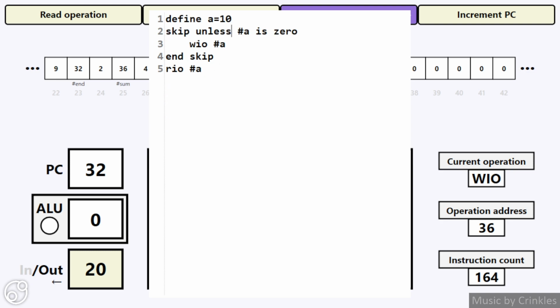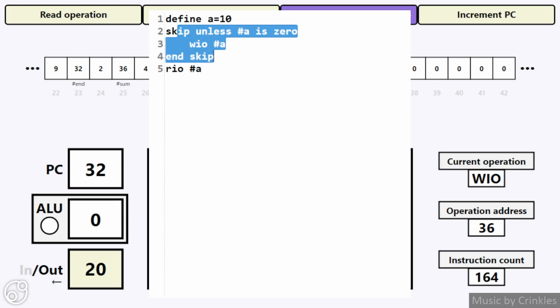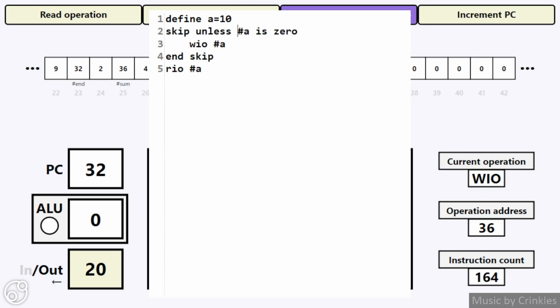And let's have a look at the code. So we want to skip this entire thing unless the value in A is a 0. So if A is 0, we want this to execute and then go to RIO. So we want WIO and then RIO. If A is 0, we want to just RIO.